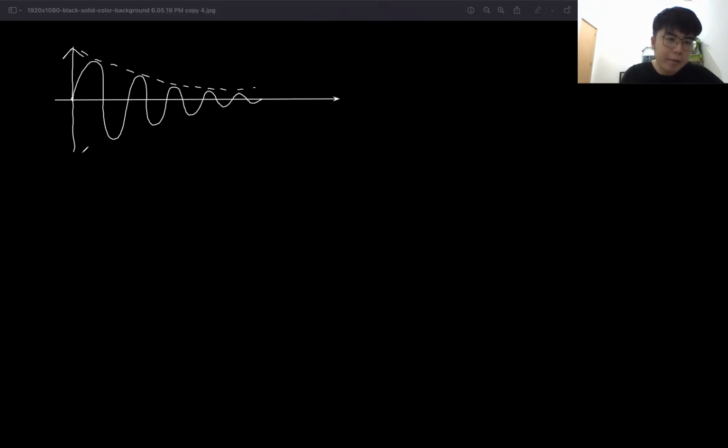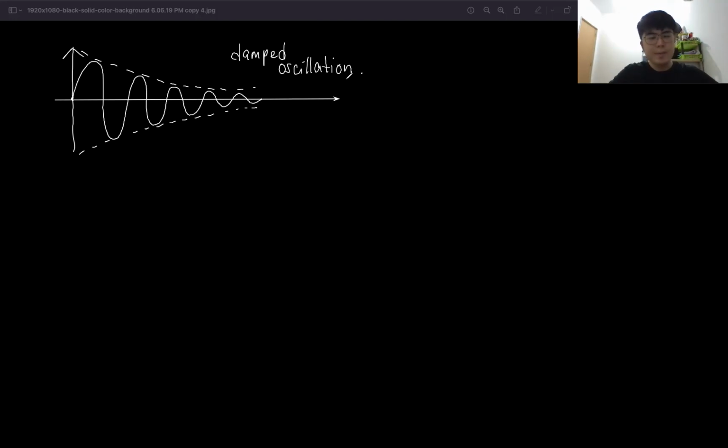It is parabolic. Okay, this is a parabolic decrease. It is not a straight line. So this process of decrease in the amplitude, we call the damping process. So this is damped oscillation due to an external force, the viscous force. Now, viscous force depends on what? It depends on the speed, right? The velocity. The faster the object moves in the medium, the greater will be the drag.